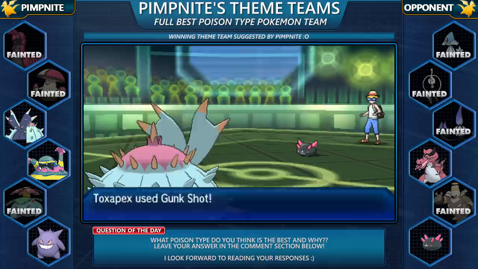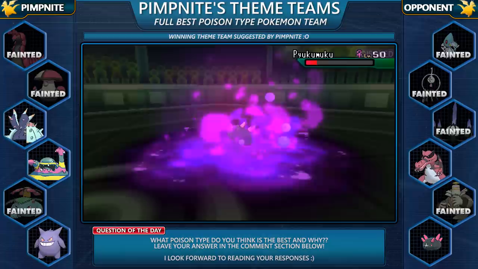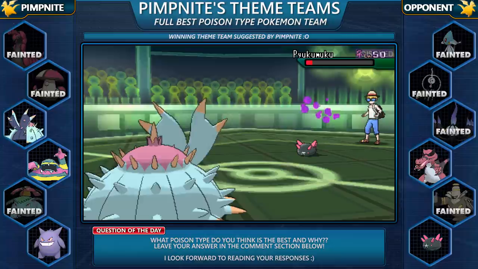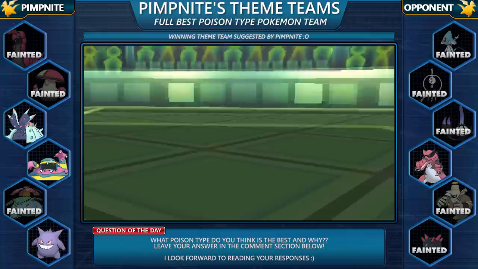Gunk Shot does connect. You guys probably don't even know that it gets Gunk Shot, but it does a heap of damage to Pukumuka. Like, how often do you see Pukumuka getting one shot? That doesn't happen, especially by a physical Toxapex. Okay, so now it's going to turn me into a Water type. However, the Toxic is going to take out the Pukumuka, so I didn't take any damage at all. I'm guessing that's what it had. And I pretty much got off scot-free against that.